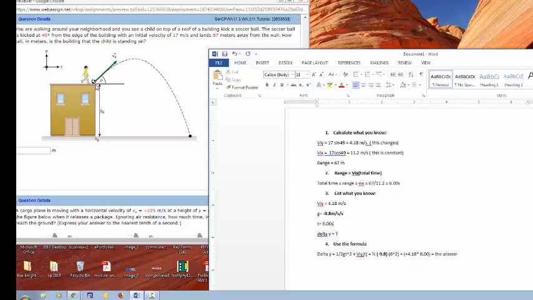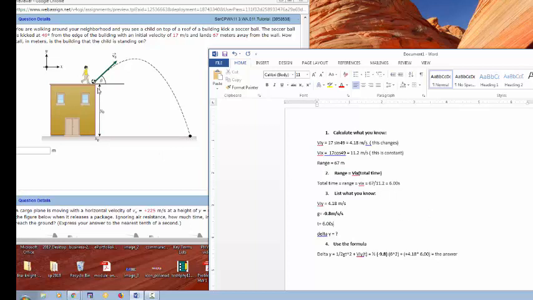We know that we kick it upward with a V_iy equal to 17 sine of 49, which is 4.18 meters per second. We also know that this value is going to change by negative 9.8 meters per second every second the ball is in the air. Vx, on the other hand, is 17 cosine of 49, or 11.2 meters per second, and that is never going to change because there's no forces acting on it. And we know that it travels 67 meters from the edge of the building.